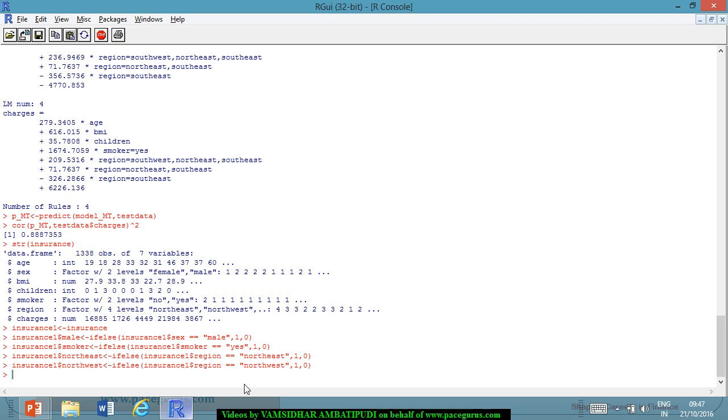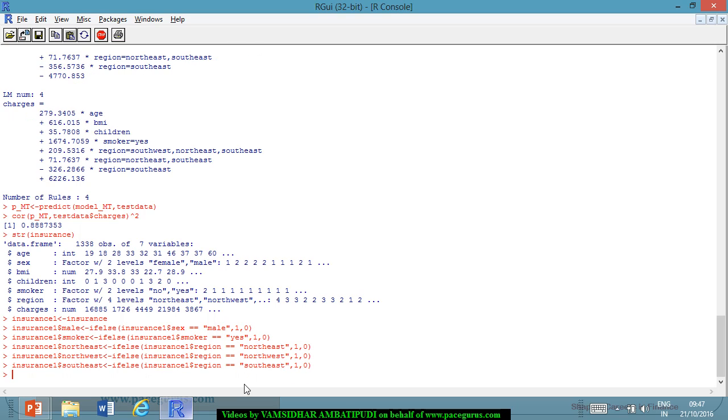So I'll use southeast as one more, where the region I am setting as southeast. So these are the dummy variables that I have created.